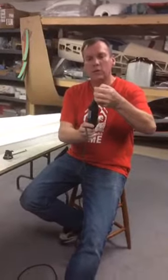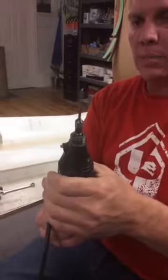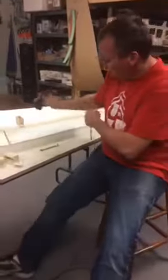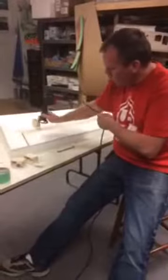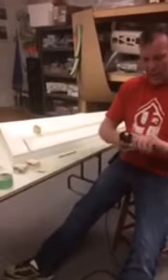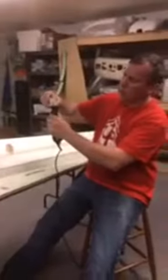I absolutely love these rat tails. They're actually a Dremel bit for cleaning out grout. They're sharp in multiple different directions. They're really awesome. Then we just use a Dremel flush bit, and we're going to go in there and draw in pen on the foam. We're going to stuff that down in there and router it out using the vacuum at the same time so it doesn't make a mess. Then you set that a little deeper, and the same thing goes for servo boxes.